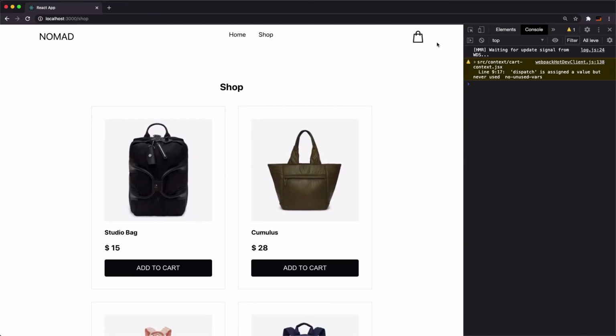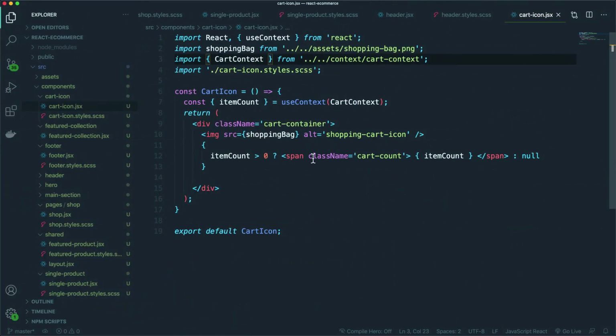So there we have it. The number 5, the hard-coded value that we had previously, has now gone, because the item count is 0. Once that is 0, it's just going to return null. If it's greater than 0, then it's going to return the item count. So we've got that working now. And what we're going to do next is start adding things to the cart, and we're going to have the add item. We're going to get that to work now.